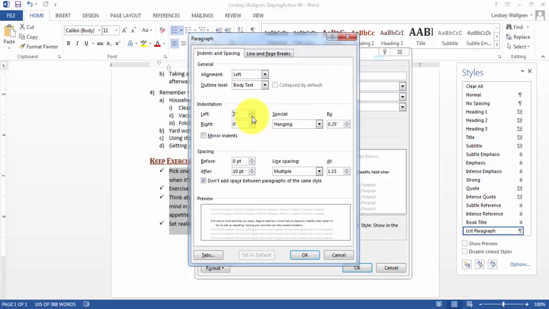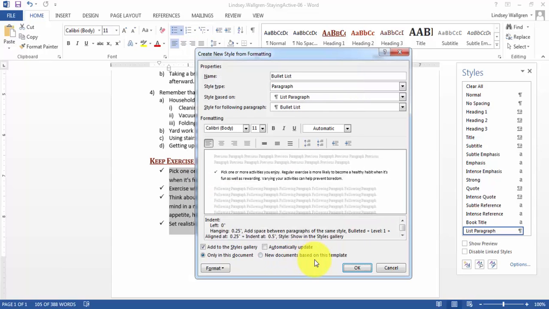I'm going to change it down to 0. And deselect the don't add space between paragraphs of the same style. So that means that we do want to add a space between paragraphs of the same style, because we're in a list, and we say OK. So basically we have just modified the way that these checkboxes will appear for this style.